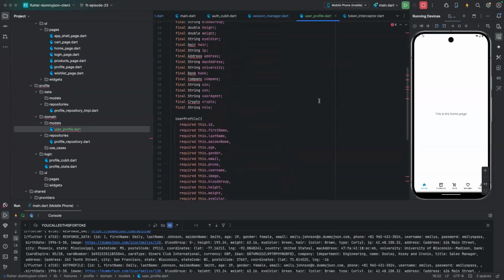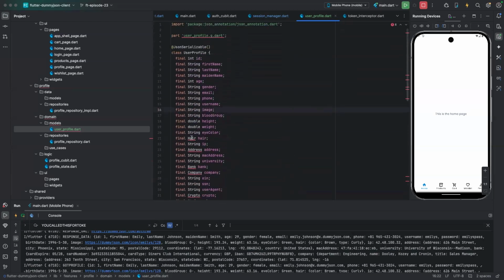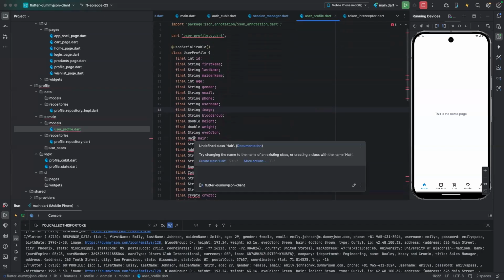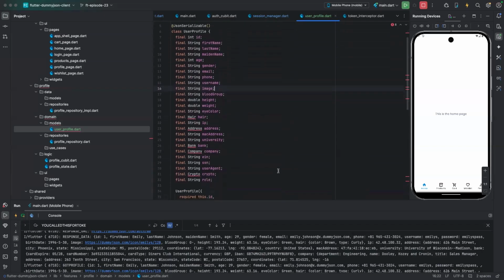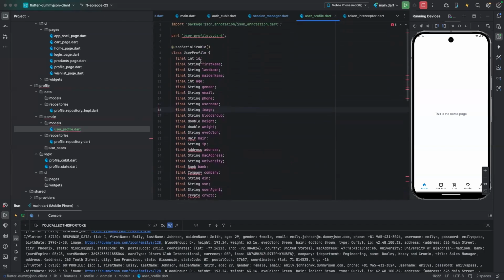Now we have other models. So you see that here is also a particular model. Address is a model, bank is a model. So we create all these models, company. And the best thing is to assume they are nullable to avoid so many errors.